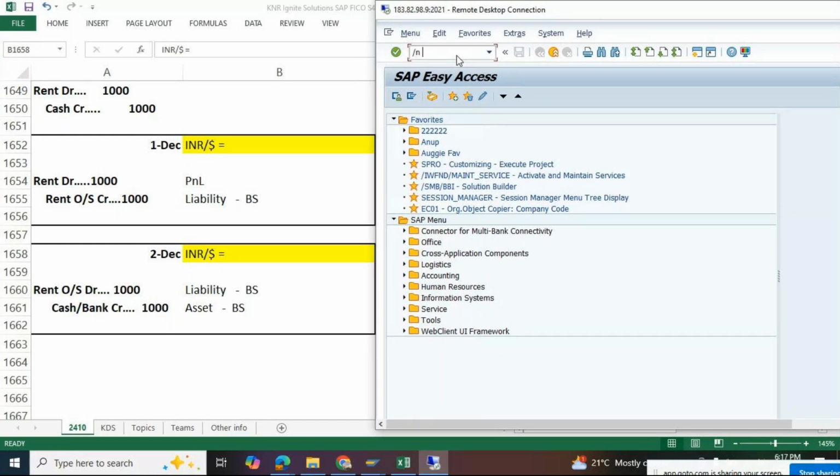OB08, sir. OB08. And what is the other place where you can check other than OB08? OB08 is a big table. It will be a little confusing. I just wanted to check only one pair, INR versus dollar. Is there any other place I can check? Anybody remember? EWCT. Perfect. Transaction code EWCT. EWCT will help you to see the currency pair.